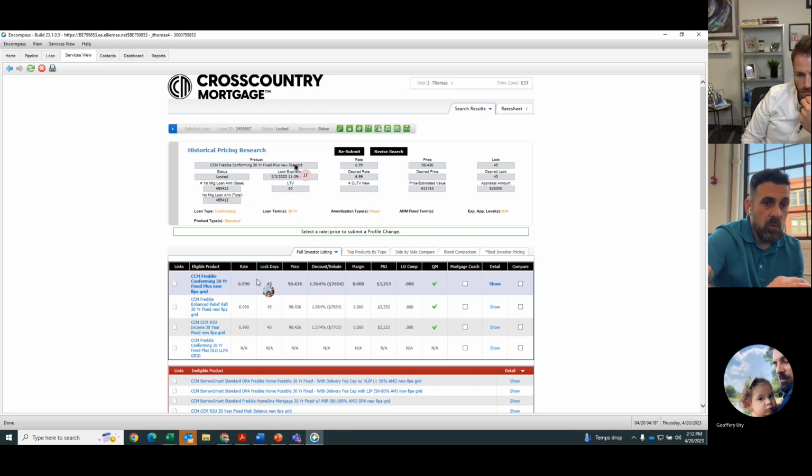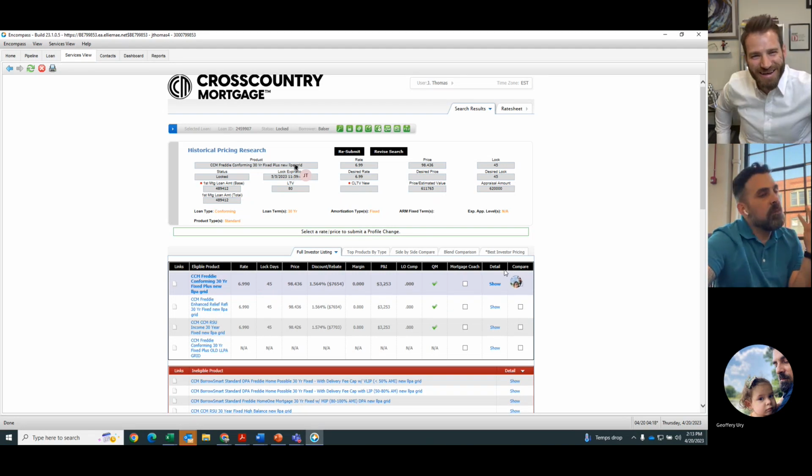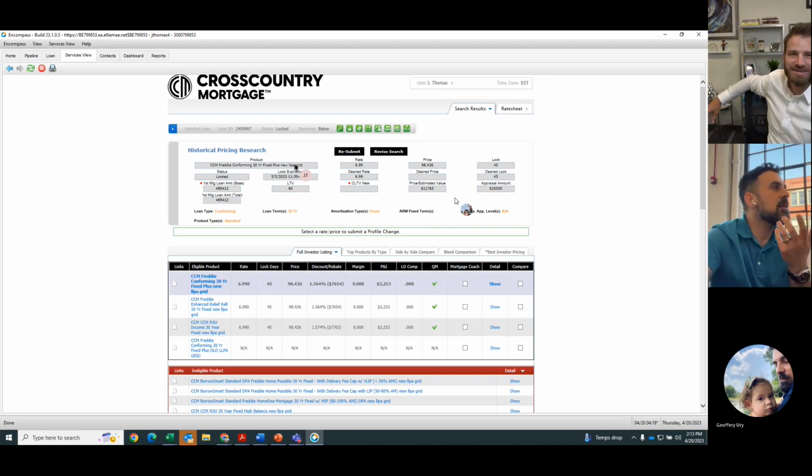And relock is only the comparison of worst case of current market or today, and then we charge you for an extension. So in your instance, remember the market didn't fade off that much, and it was only a 7-day extension, so it ended up being pretty reasonable. It wasn't too bad. And so before you go freaking out, like I lost my lock, I don't know what to do, let's see what we're talking about.